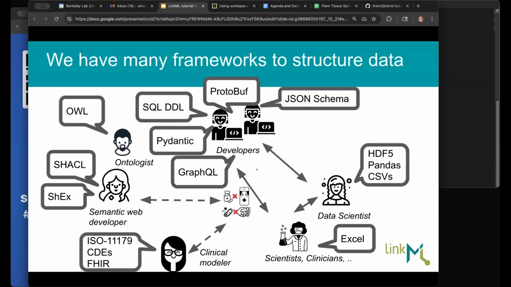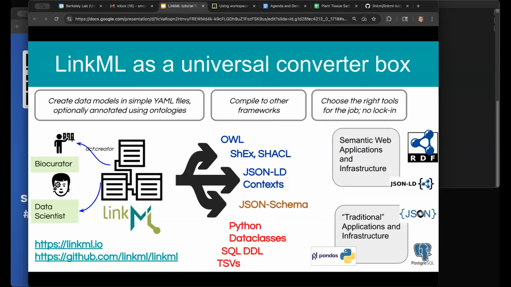All right, so back to our other half of the framework. We have a lot of languages. How do we talk to each other programmatically? LinkML also has a toolkit to convert schemas from YAML into all these other kinds of serialization: OWL, SHACL, JSON schema, Python data classes, Pydantic data classes, SQL, etc. And I think the only caveat I would give you from a real world point of view is that not every single component of the LinkML modeling language is supported in all these other frameworks. Sometimes there is a lossy transformation here.